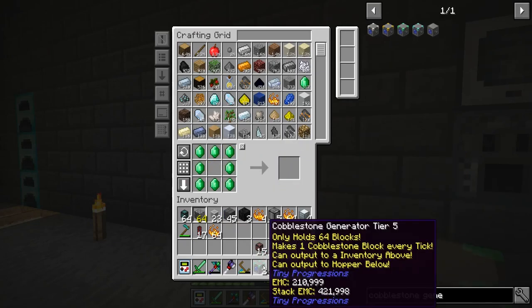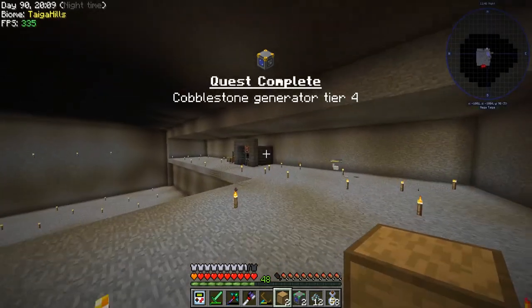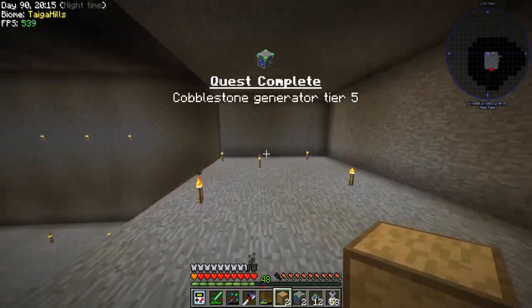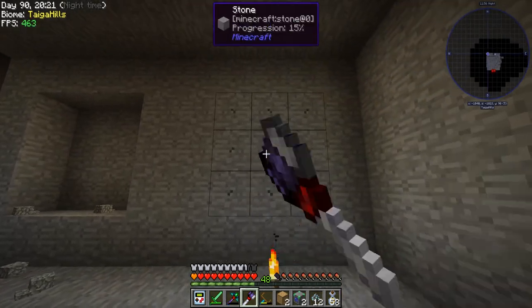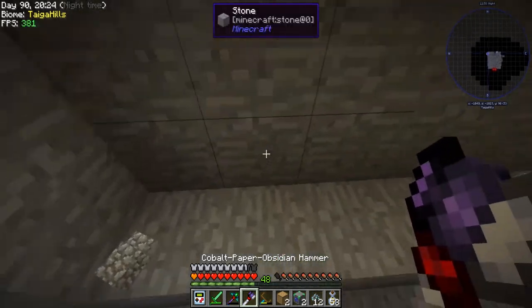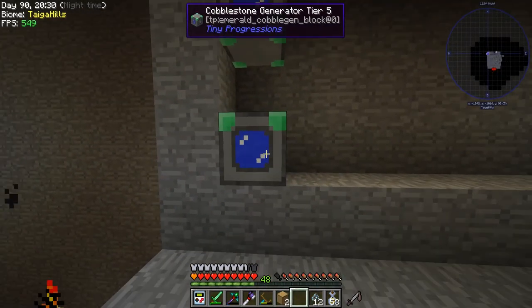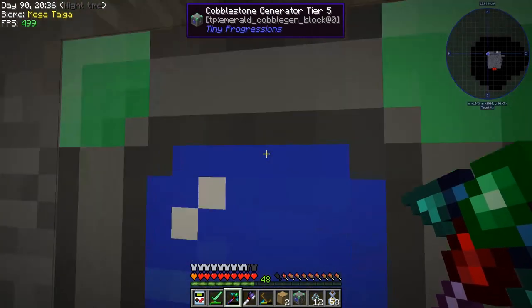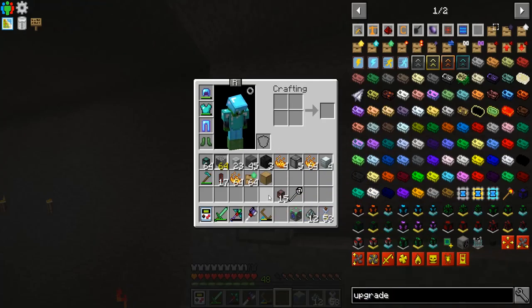This one produces, it says, can make one cobblestone every tick. Yeah. Oops, there it goes, 64. Well, we did another thing, and we're going to get another one too. Yep, there it is. Okay, so let's see here. Oh, this is going to be perfect. All right. And so we're going to place this here and here. Oh, it has to be above. Darn it. Dang, that is making a heck ton of cobblestone. Holy crap, look at that number shoot up.